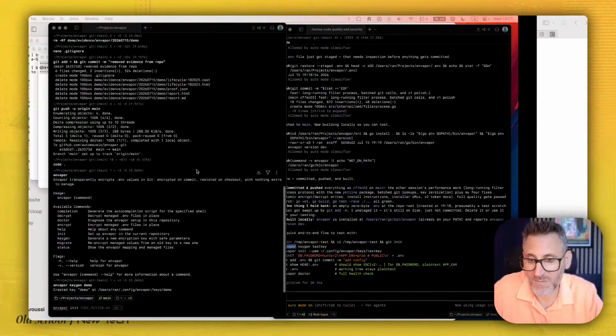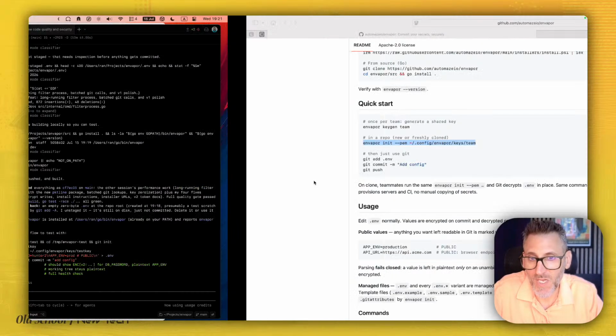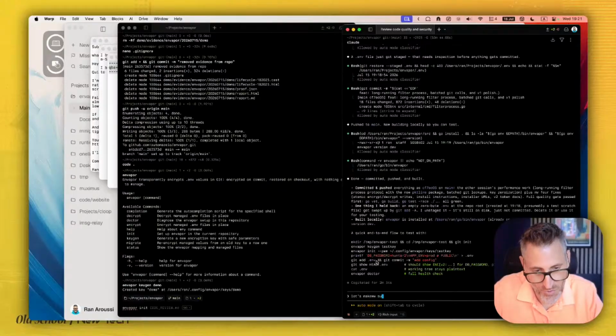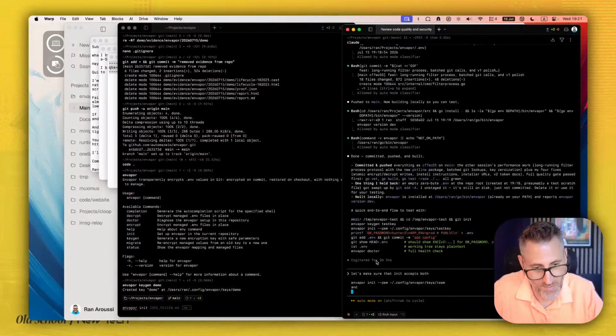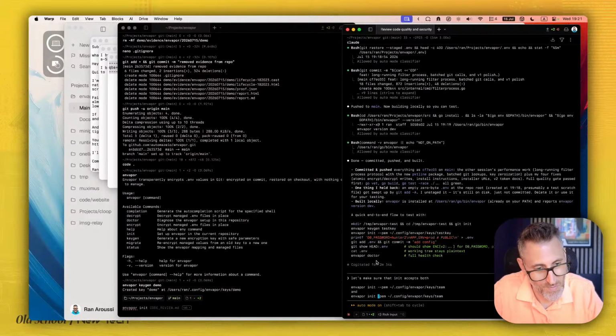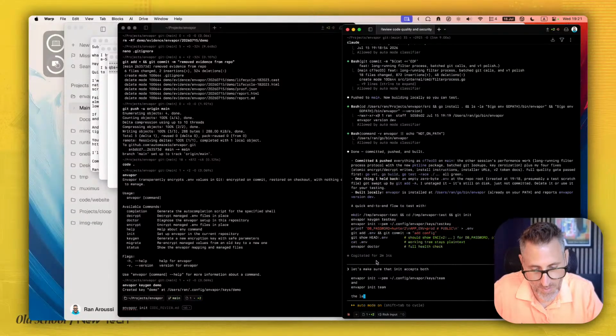Okay, so already I see some usability issue. Let's make sure that init accepts both, and so also the latter will look for it and use it if it exists.